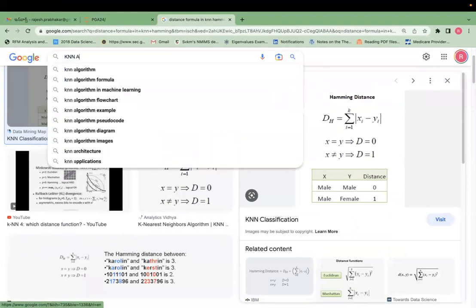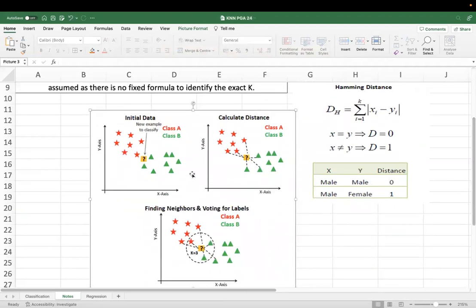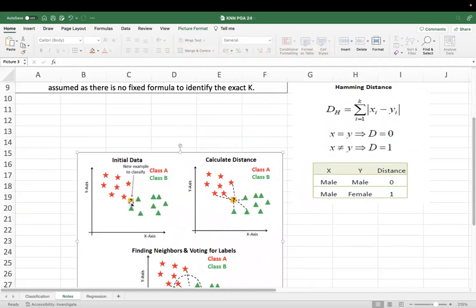So the KNN algorithm diagram suggests, as you can see from this diagram, we are given a new data point, the question mark, to be classified either into stars or class A and class B. Let's assume K is 3.